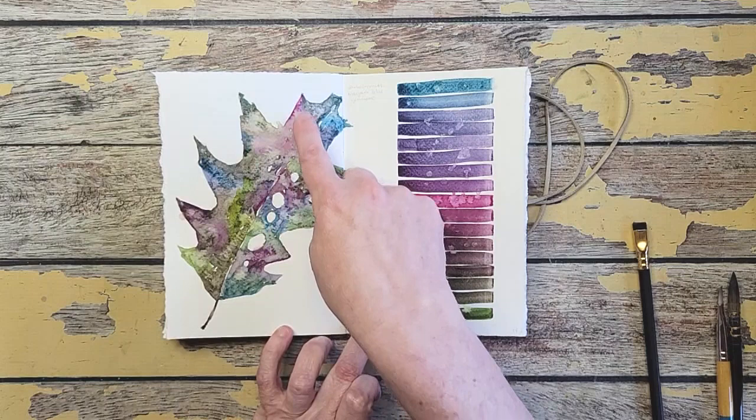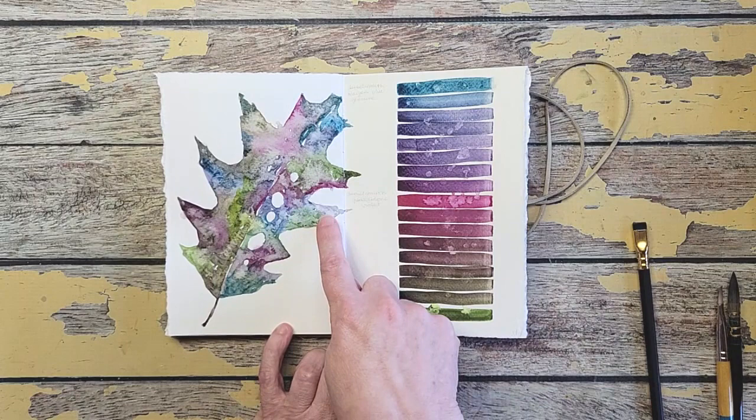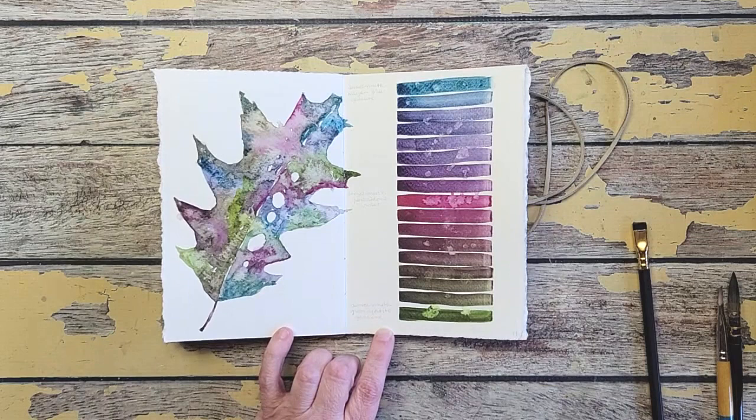The possibilities here, I really, really love, because I liked seeing what the water did to it. I like seeing some of these lighter varieties come through. I liked when the blue and the green met together and they created this really pretty gray. I like the three of them where they gave us this green gray in here. So it's just something to explore a little bit better, a little deeper.